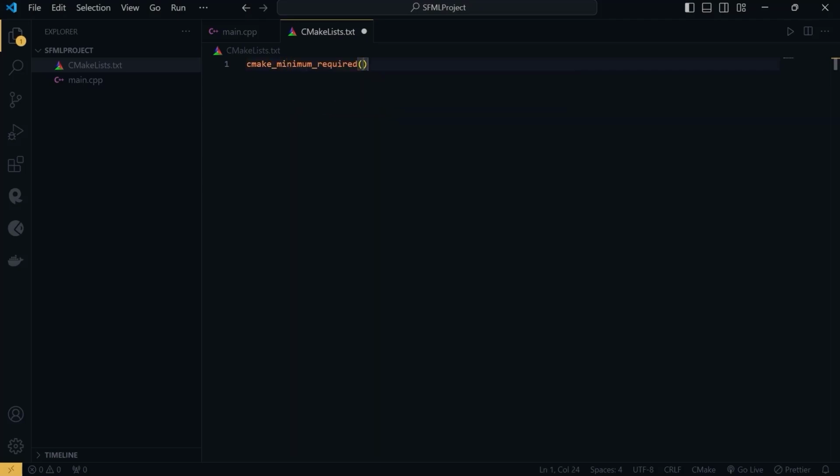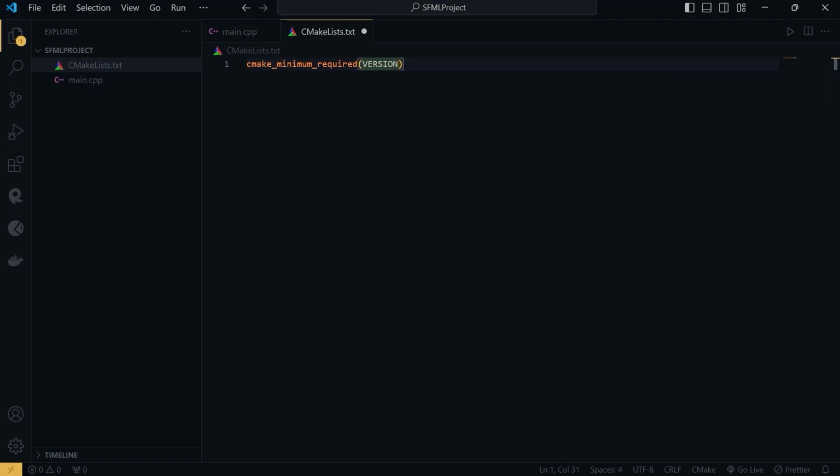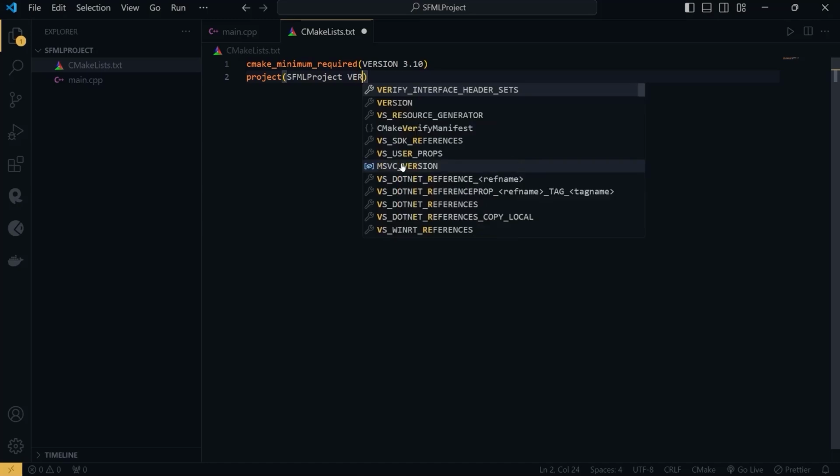Let's define the CMake minimum required version. The latest is 3.12, but I'm declaring 3.10. The project name should be SFML project, version is 1.1.